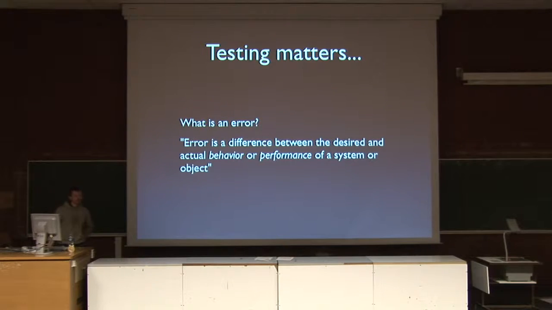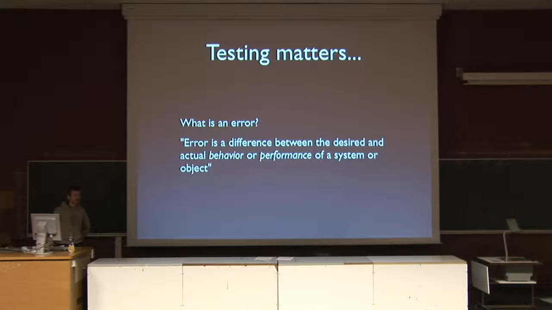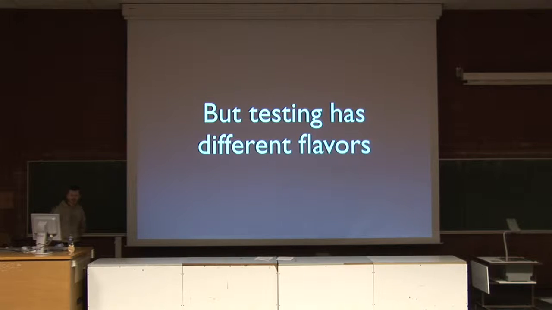The first thing we have to focus on is the importance of testing. Testing is really important because anyone who is a human being is prone to failure, and even the most experienced developer generally makes failures during their lifetime. Another important thing to recognize is that when we talk about correctness of software, we are not just talking about adherence to some behavioural specification, but it is also important to keep in mind that correctness is also about meeting performance requirements. Since the testing problem is a hard one, it is absolutely fundamental to approach the problem from different perspectives.